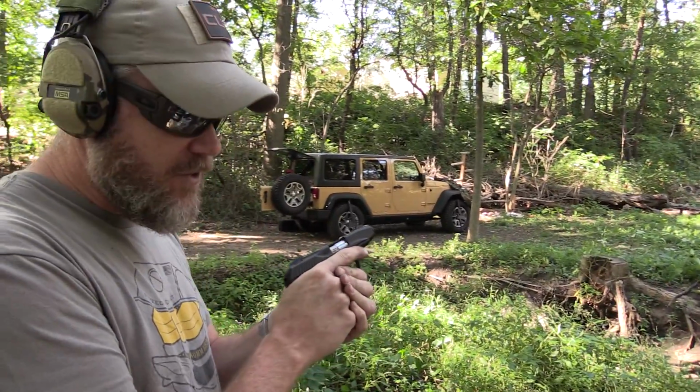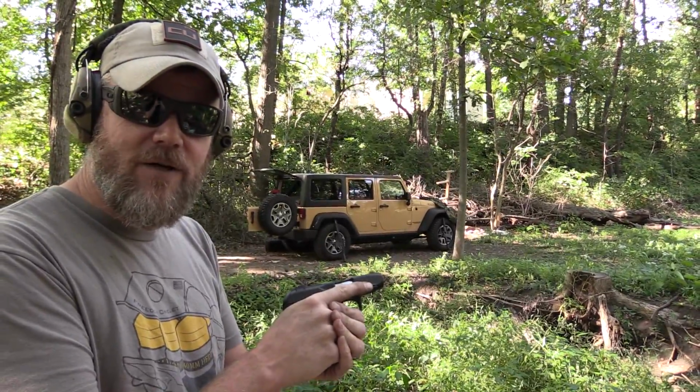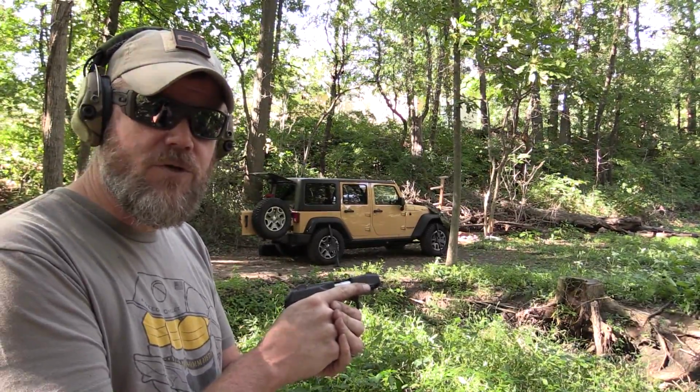All right, guys, going to do a little bit more shooting, finish off these four magazines out of the pistol. And I'll give you some updates later down the road after we put a lot more ammunition through the new Gen 2 R51.